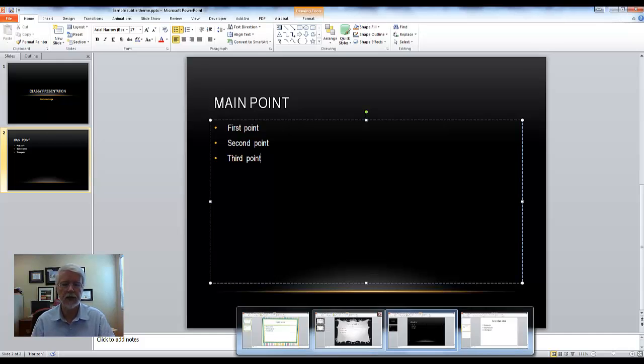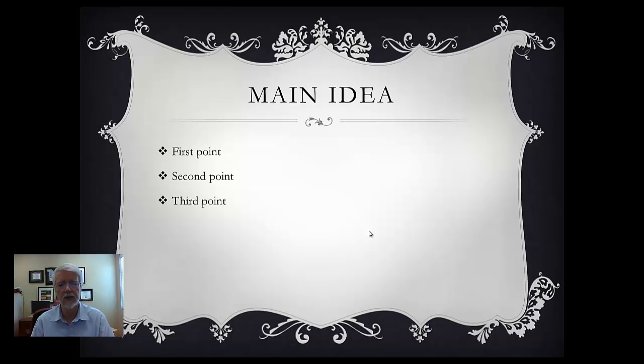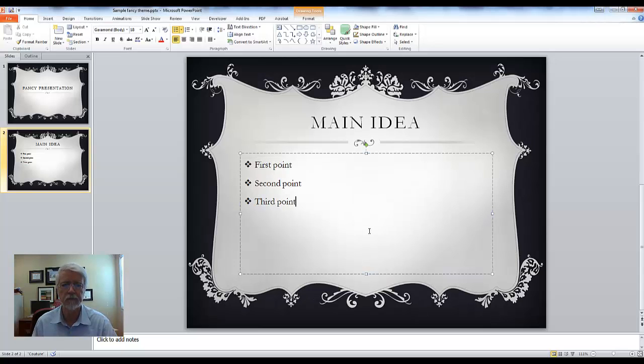There might be a time when you want something to be really fancy. So there are things that look like this. You see all the scroll work, you see all the illustrations. This just kind of makes it look fancy, but you need to think, is this going to be appropriate for the audience I'm giving it to? So those are the types of styles you can have.